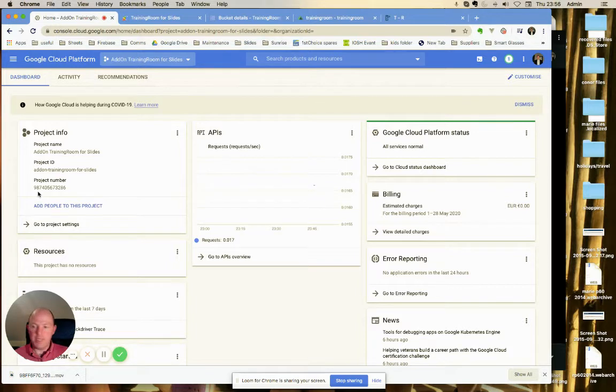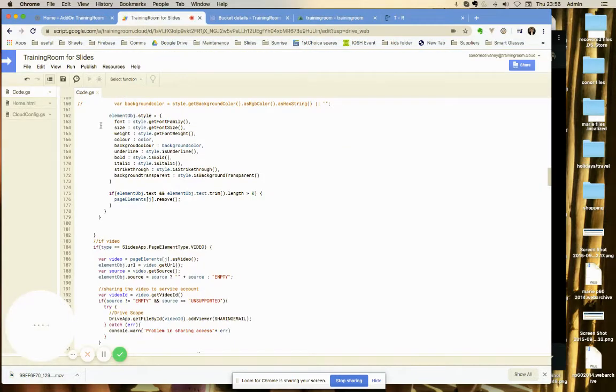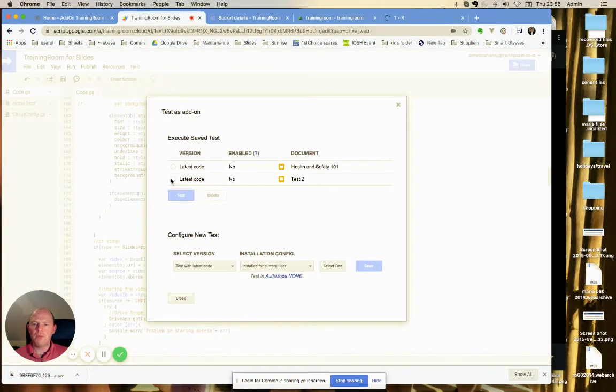Project number is 987-405-673-286. This is our app script, and we will test this as an add-on. We will test it with our Health and Safety 101 test file.